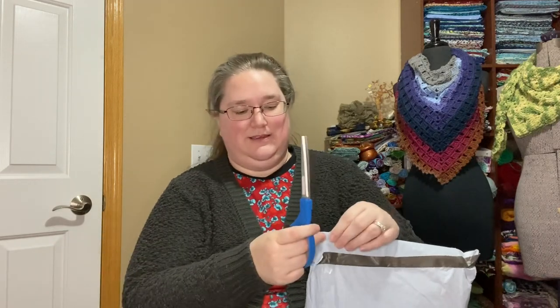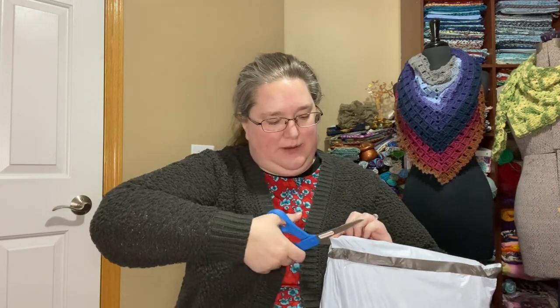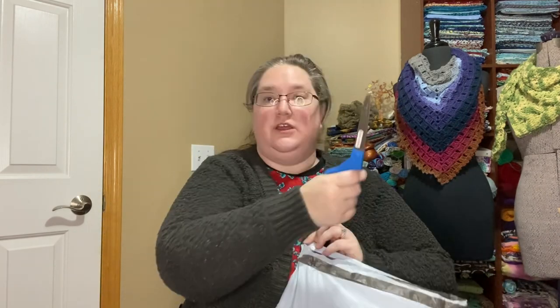I'm sure you've seen this going around. They say their name two different ways — the website is vipcrossstitch.com but in their letters they refer to themselves as Cross Stitch VIP. So take your pick! I will have their website linked down below as well as links to all of the products. They reached out and sent me this free of charge — they asked if I would be interested in checking out their products and I said sure, why not? Let's give it a look!